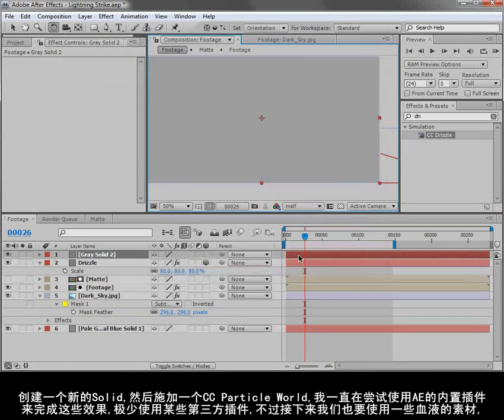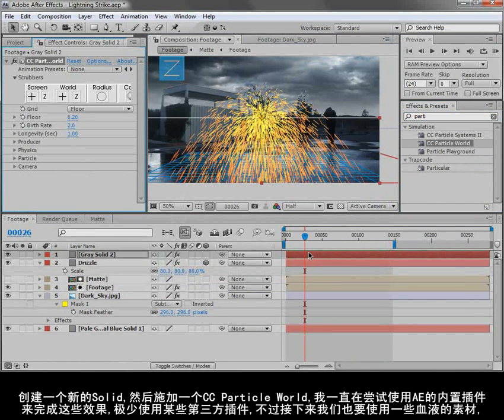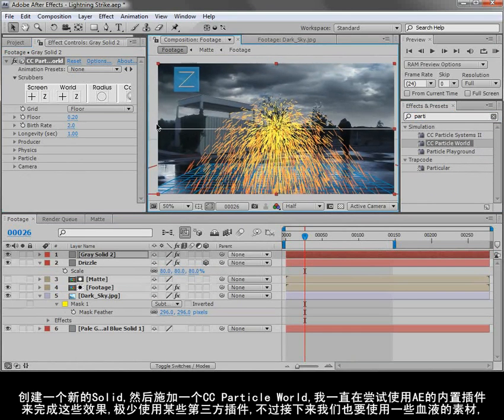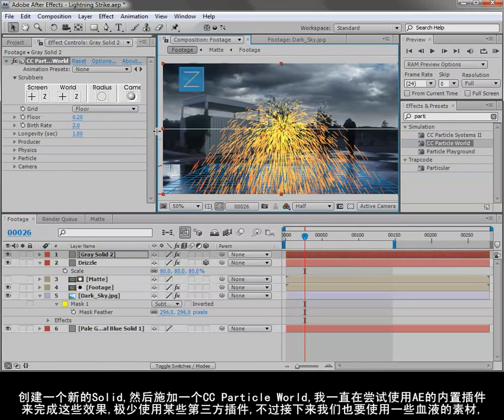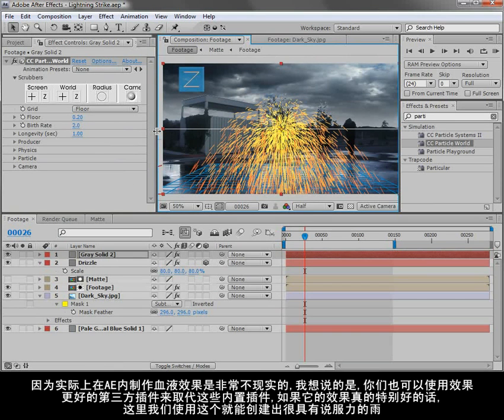We're going to add Particle World. And remember, I really try to do as much as possible with the built-in tools of After Effects, and only sometimes does it make a much bigger difference to use a third-party plugin, or in this case later on we're going to be using some blood, and it's just because there isn't really a good way to create realistic blood, or in other cases there's not a really good way to do it with just After Effects.